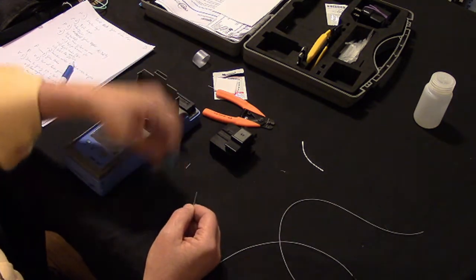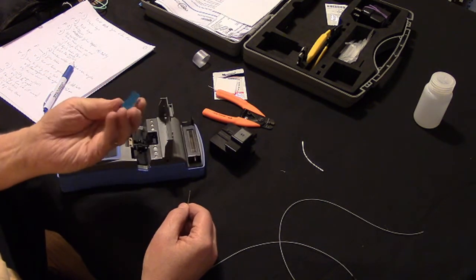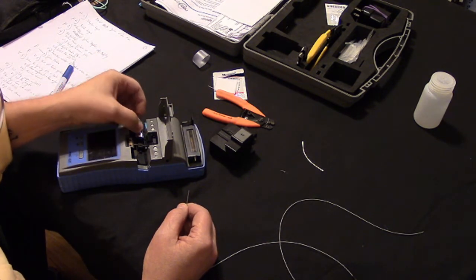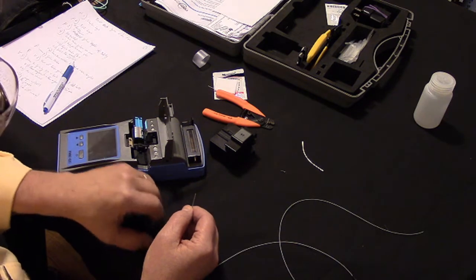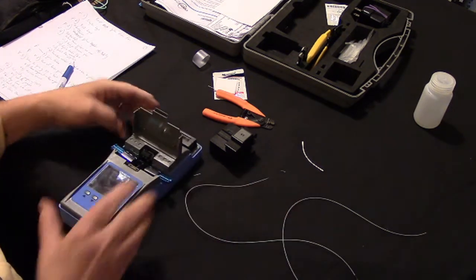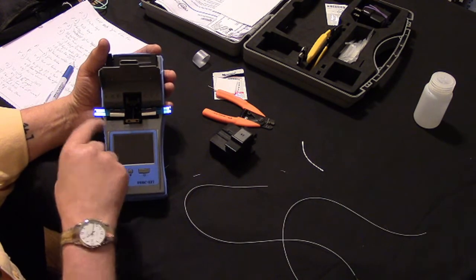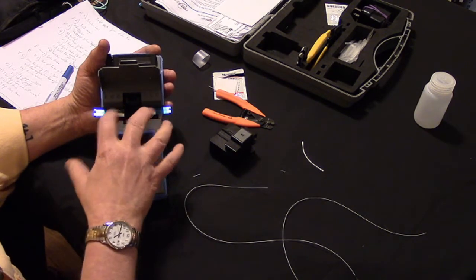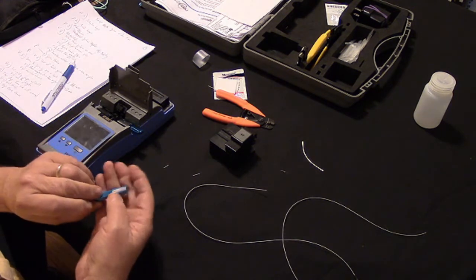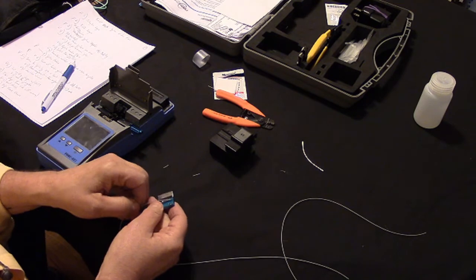Now, with this particular splicer, it comes with these cassettes. I call them cassettes; you can call them something else. They're magnetized, and they fit into the splicer specifically. There's a right side and a left side. They fit like this. I hope you can see that. This is where they fit in. And so we're going to load our fibers in with these cassettes. We'll do the left side first, and they're labeled 900 micron left because this is 900 micron fiber.